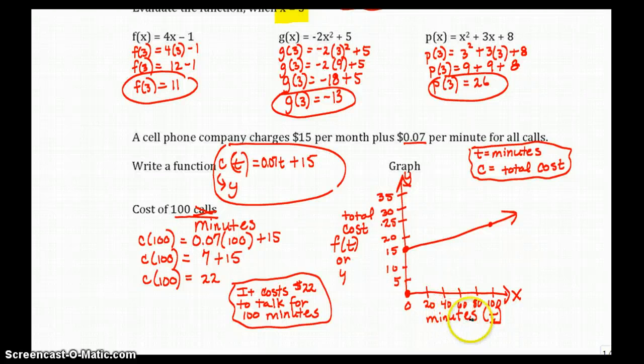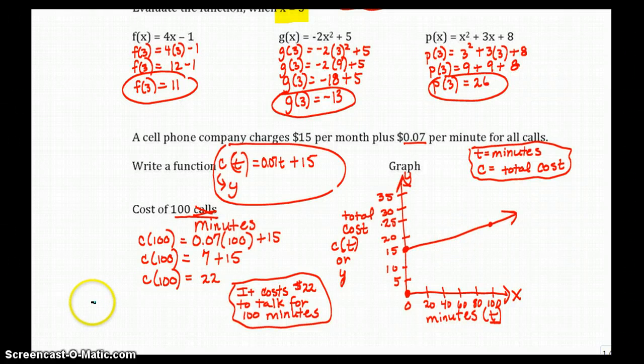And again, notice that I've labeled this axis, my x-axis, with minutes. Your x-axis is frequently going to be some kind of time. In this case, we did t for minutes, and I got to fix this right here because I didn't fix it from the last one. This is an f of t. It's going to be c of t. So c of t or y is your total cost. Notice I've labeled my axes. I've put numbers on my axes. Very important when you're graphing.